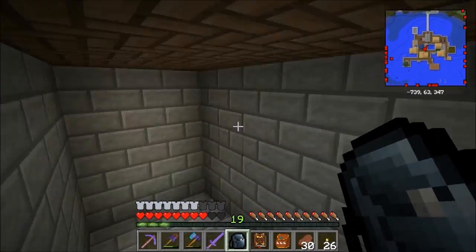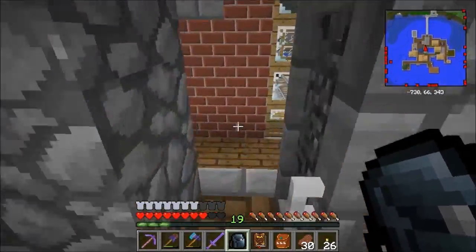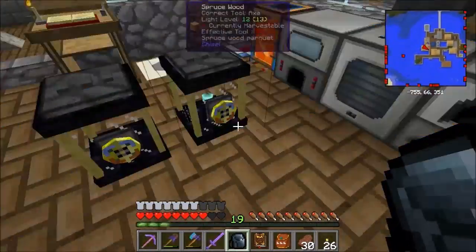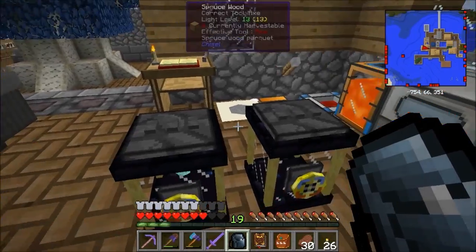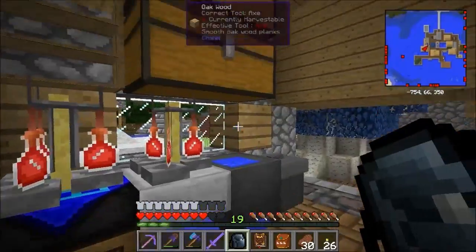So what we need to do now is I'm going to make some gold spikes, because they're the ones that are going to give me XP. And there's my ender tanks. These are my colour. I've gone for grey on the server. We've all picked colours and put them on a Google Doc.